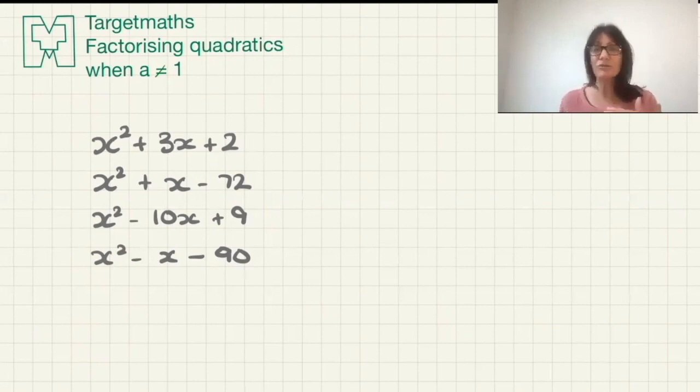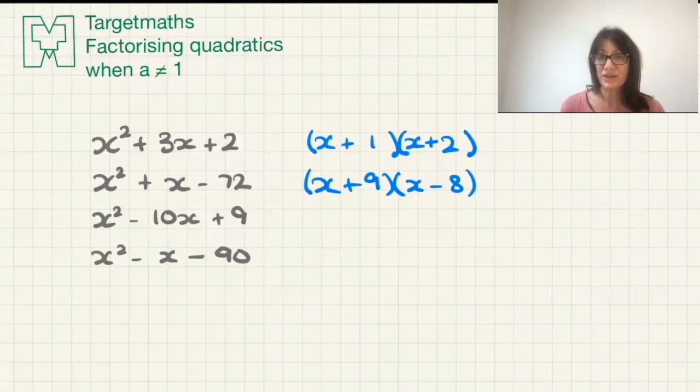I am going to go through it with a little detail just in case you're a little wobbly anywhere, but it won't be given a huge amount of time for the simple reason that it's not grade 6. So what I'd like you to do is pause, have a go at factorising those, and hit play when you're ready, and we'll take a look at them. Okay, so those are the answers to the first two. I am going to go through the last two with a little bit more detail, just in case you need it.